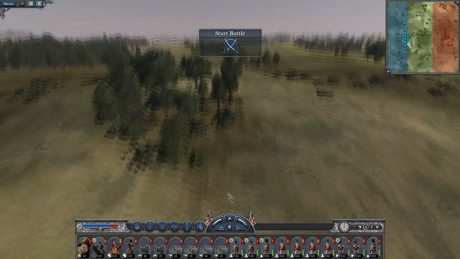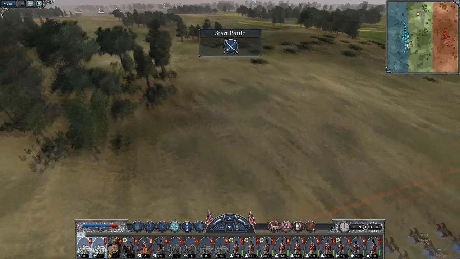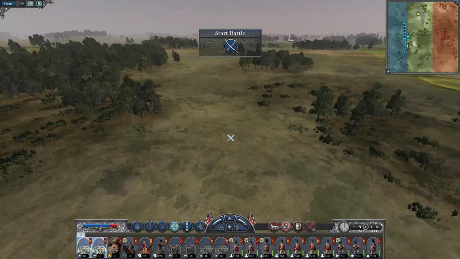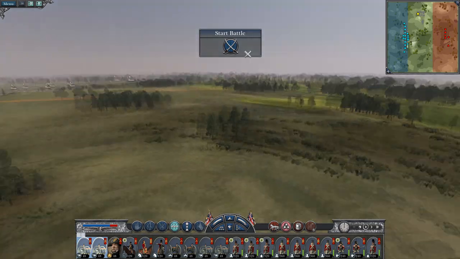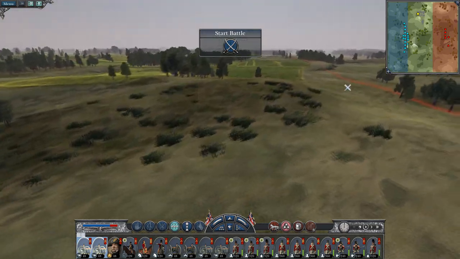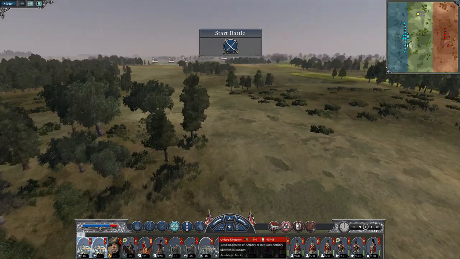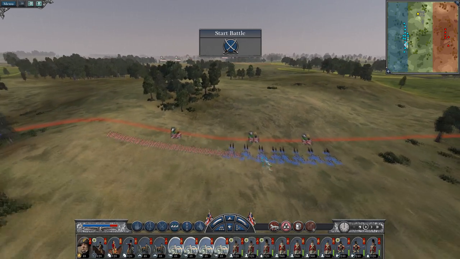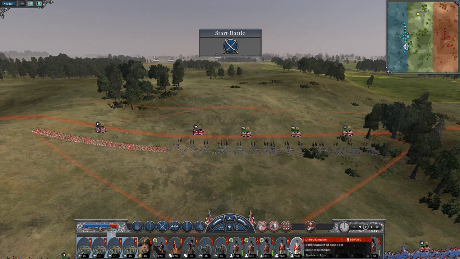Okay, so I believe this is a nice position to drop some artillery. To be honest, the best position to drop artillery, because it gives us that bit of elevation. So it may be a case of doing this. Then let's form up Coldstream Grenadiers and Coldstream Guards.